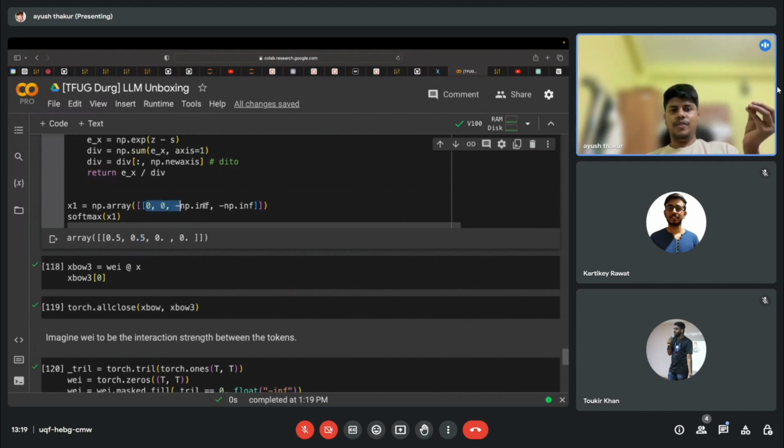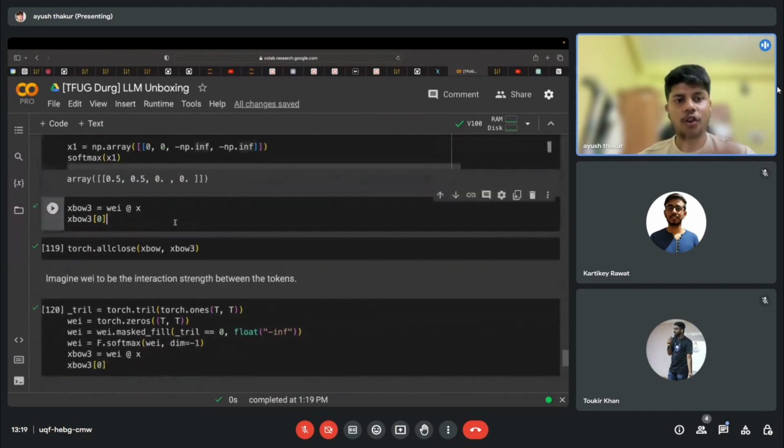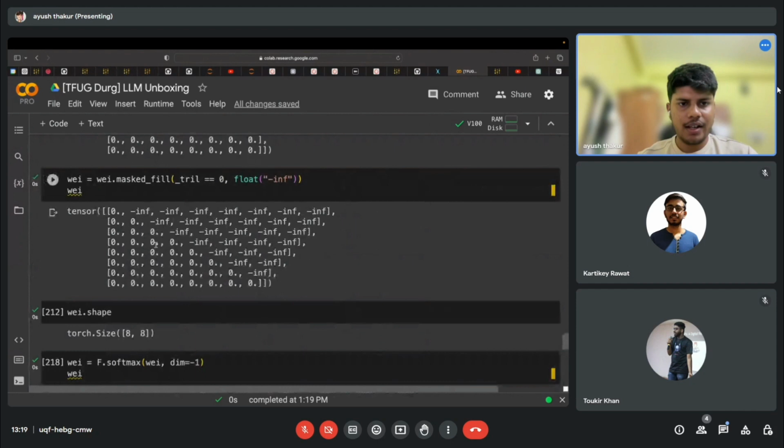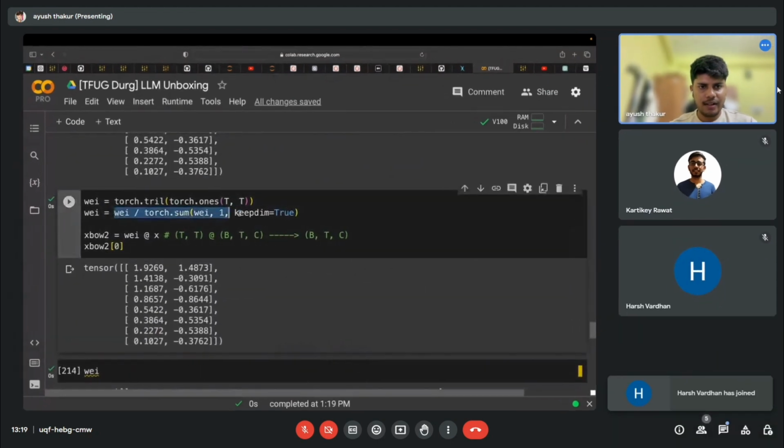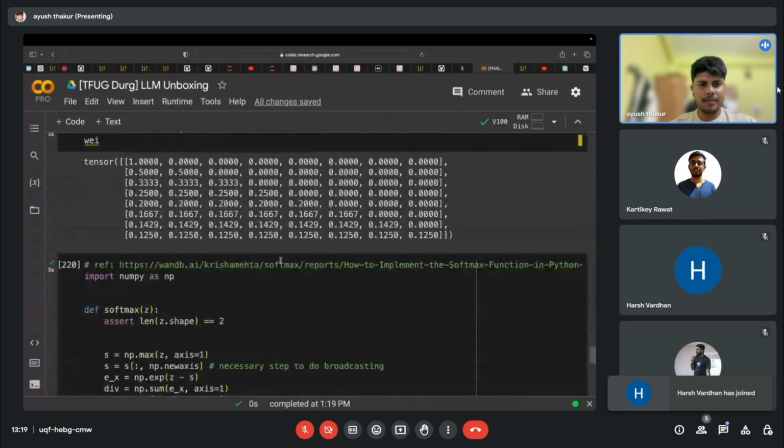So it's e to the 0, which is 1, divided by e to the 0, which is 1, plus e to the 0, which is 1, that's 2, plus e to the minus infinity, which is 0, and the same 0. So it's 1 divided by 2, which is 0.5. Again, we got that through softmax. I hope I was able to make it clear how softmax is helping with the normalization that we previously did using division. Now we are able to do the same thing with softmax.